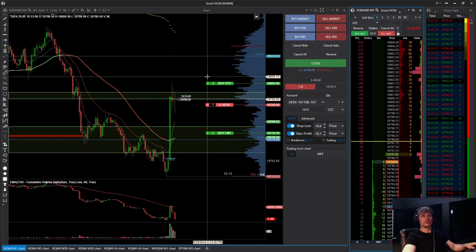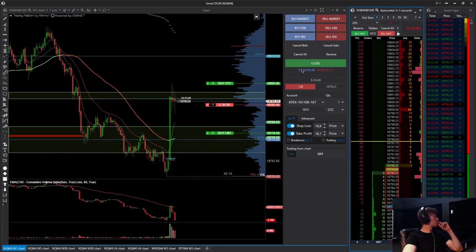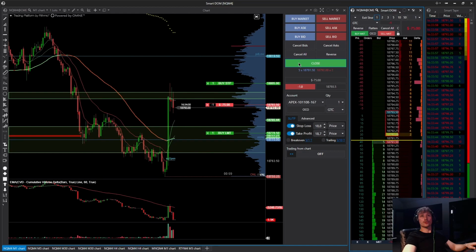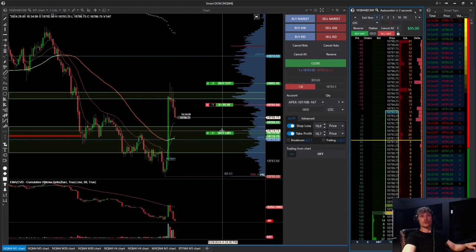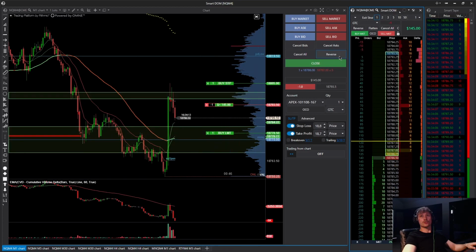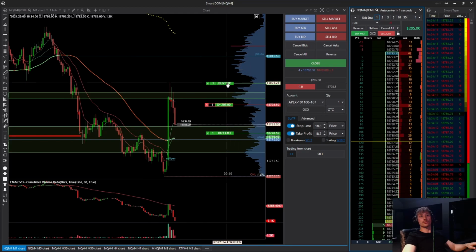We tested the delta EMA. You can see that in the lower part of the screen, and we had a strong rejection. And at this point, I wasn't stressed about the trade not playing out. I was just patiently waiting in my position, waiting for the trade to play out. Again, price moving in my desired direction. You can see here I was at this point $220 in profit.